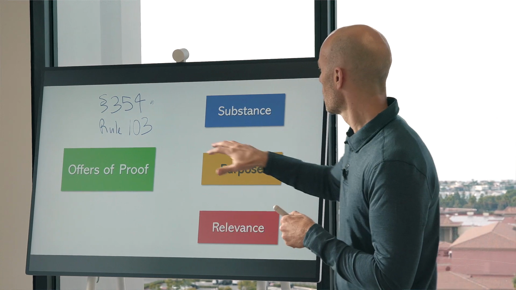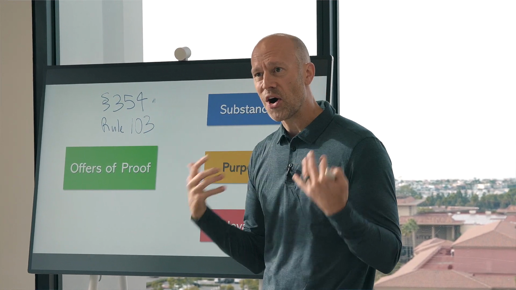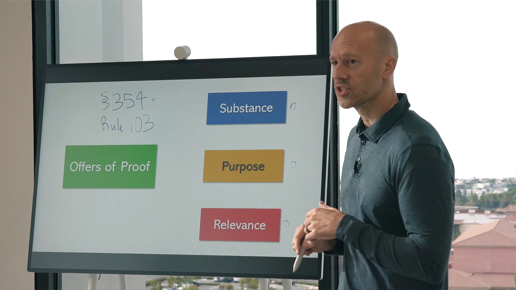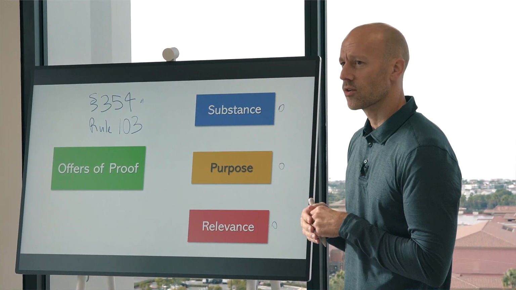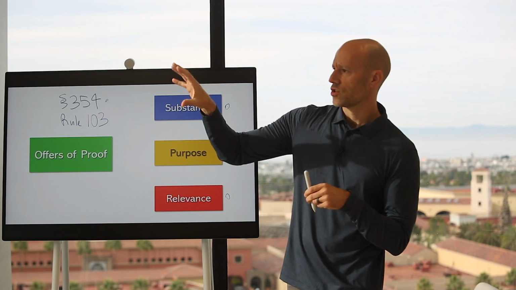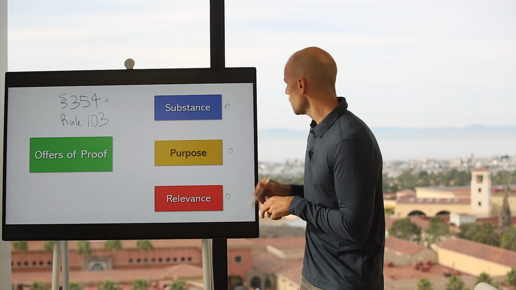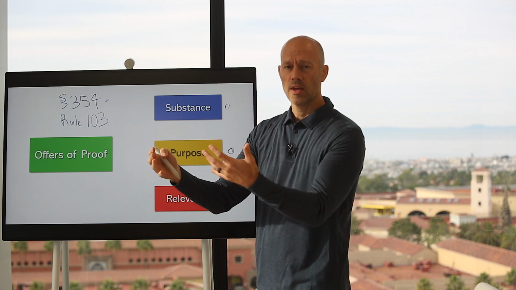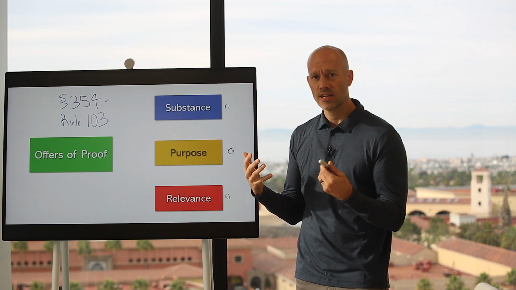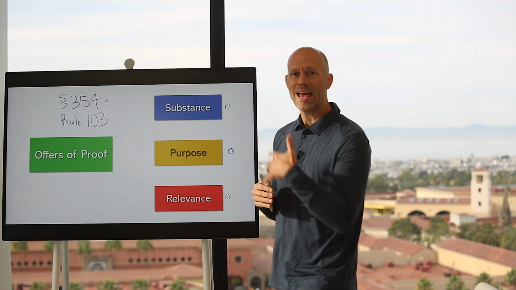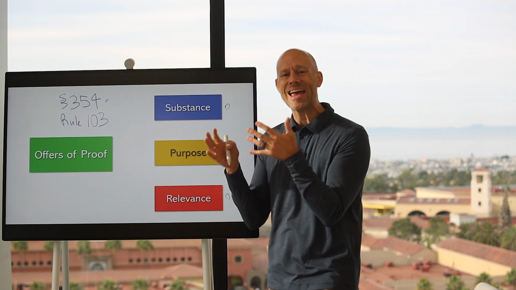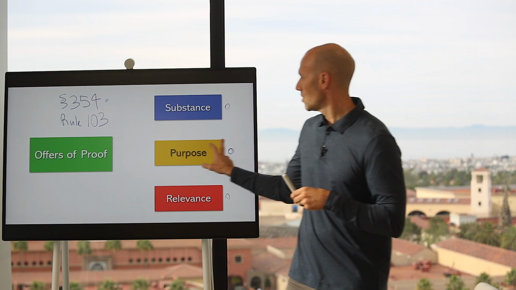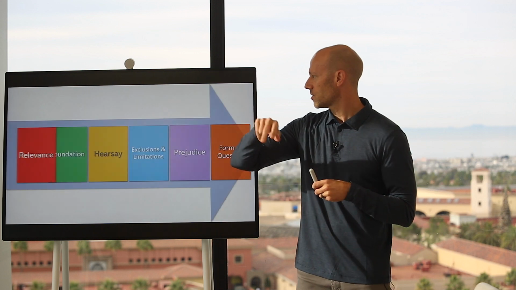So how do we do that? What Section 354 says is you, as the proponent of the evidence, have to identify the substance of the evidence, the purpose, and its relevance. So in essence, you tell the judge, Your Honor, the substance of the testimony is that Mr. Jones will testify as to the following. Then you describe the purpose of that evidence and say the purpose of that testimony is to show. And then you go to the rule of evidence and the definition and say, in the event that evidence shows X, Y, and Z, that's relevant because it has a tendency to show, and then tie it to a disputed fact that's of consequence to the action. So that is how you tackle issues of relevance.